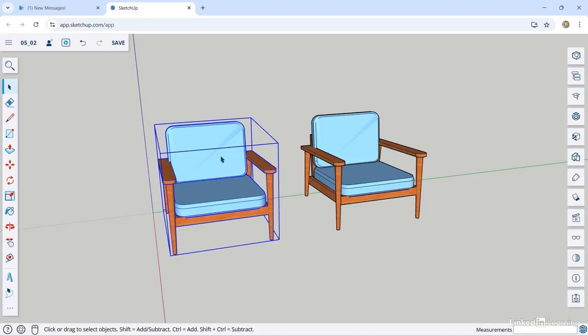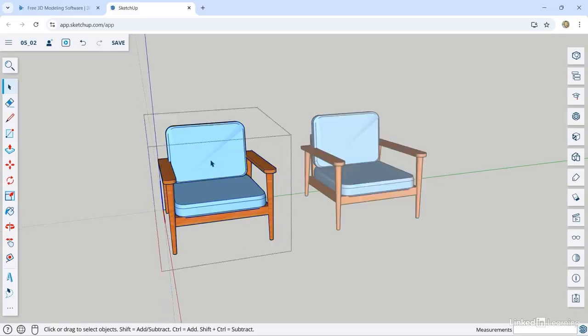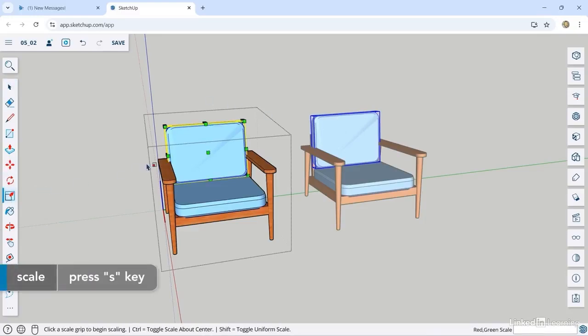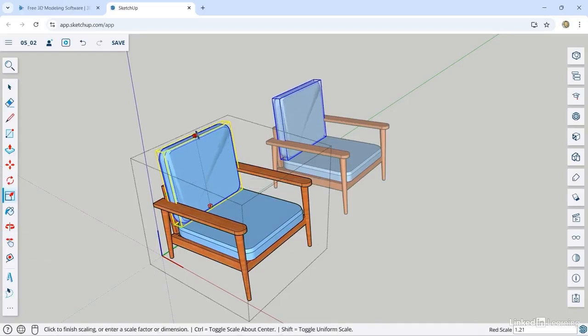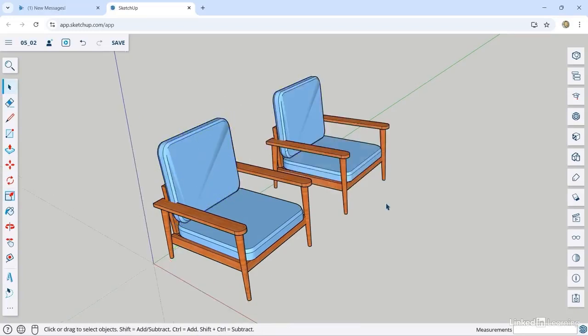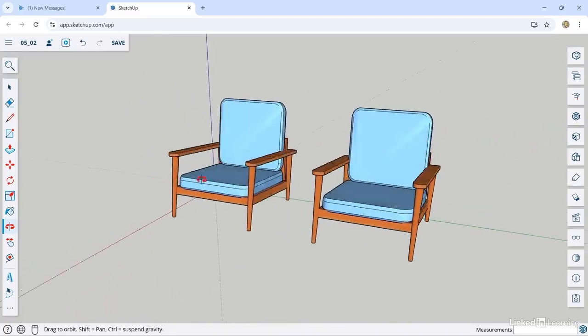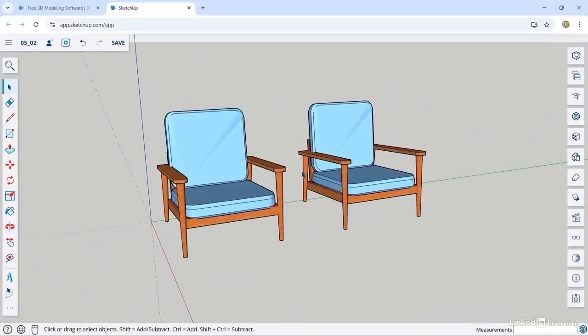So I'm going to go to my original. I'm going to double click on this, open it up, select that back cushion. Now notice how it's also selecting in that other component. Let's go to my scale tool. And I'm just going to select the one here in the middle and make that a little bit taller, and watch what happens. When I resize this, any component with that same name is going to resize as well. So I can take one object and make it the reference for any number of objects in the scene.